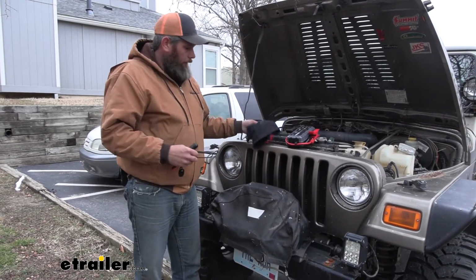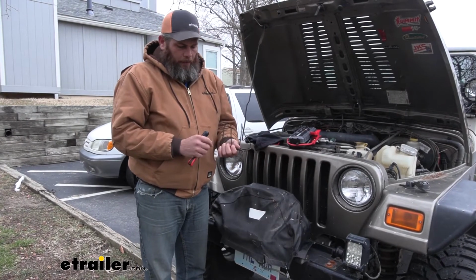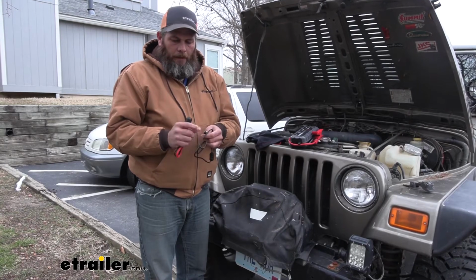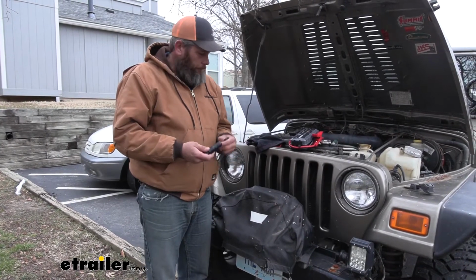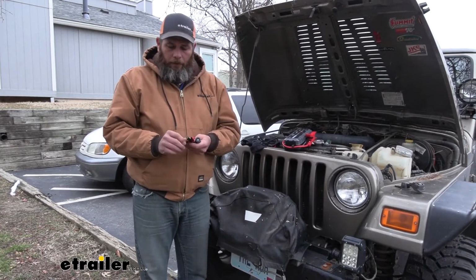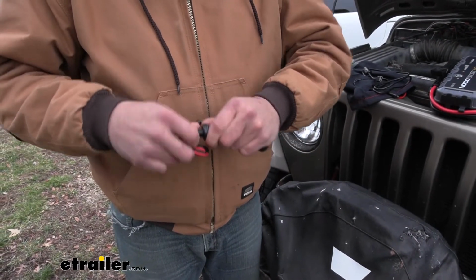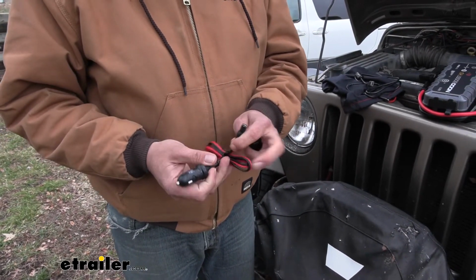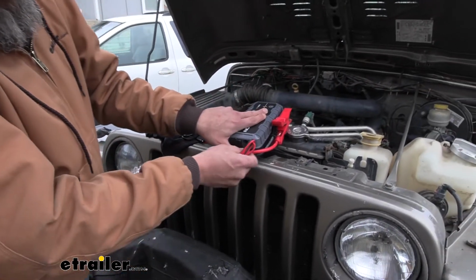There's also instructions in there. But we're going to have a standard USB that's going to go to the micro USB, more like the Samsung style. And we've also got our red and black cable here. Now this can be plugged in to the cigarette outlet portion. That can be plugged into our dashboard. And then we can plug it in right here.